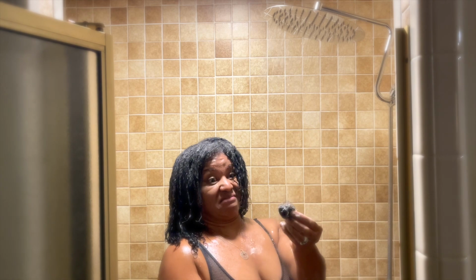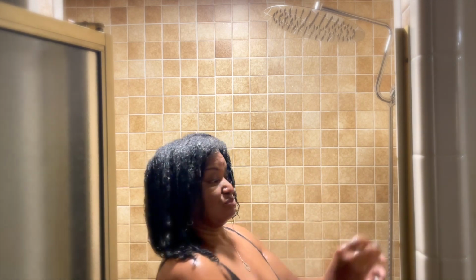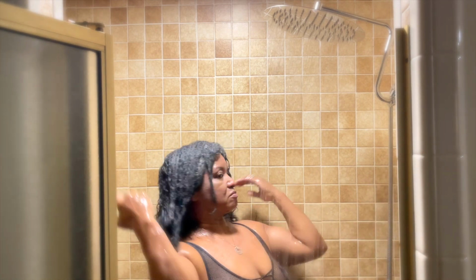So yeah, as you can see, like shedding. And that's including me using the big tooth comb like that in my hair. I've had other products that gave me less shed even after I've used a big tooth comb in my hair. Now it did come through my hair pretty easily, it was pretty good as a detangler, but I was just really surprised at the amount of shedding that I was having. So anyhow, that was one of the things that bothered me right off the bat.